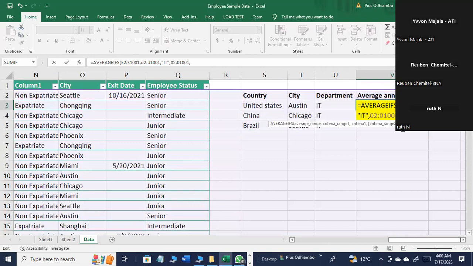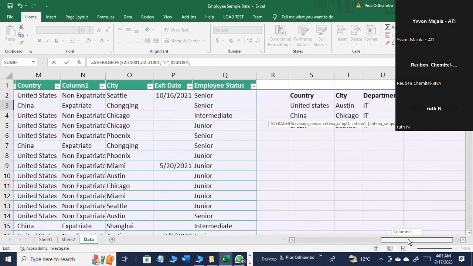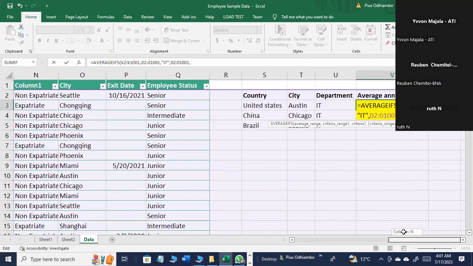Then I'll have what? O is the city. So you can select a city, say Miami.